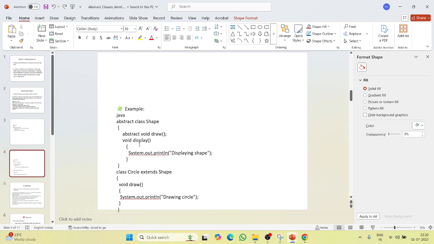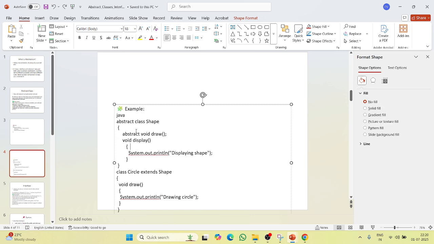And if we see, this is our abstract class. Here we are creating a Shape class that has a draw method that is abstract, and we have a display method that is concrete. This concrete method has a body. In another class, we are creating a Circle that is extending that class. In a class also, we can extend only one class. We cannot extend multiple classes. So the same in abstract also, we can extend only one abstract class.